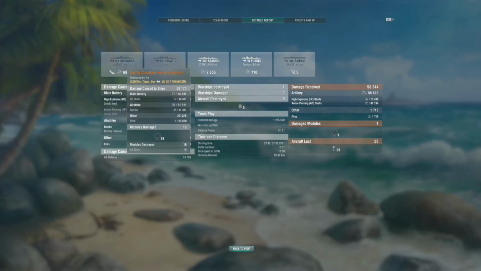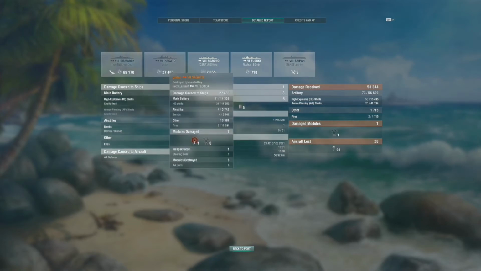Here you see more details about what we did to the Bismarck. 69,000 damage done to him. Nice. 77 main battery hits, 14,000 damage there. Airstrikes, 35 hits on him, 31,000 damage done there, and 23,000 in fires. So 8 out of the 11 fires I set were on him. So he was not a happy bunny. And here you see the Nagato.